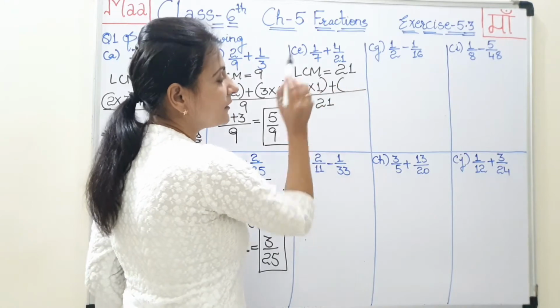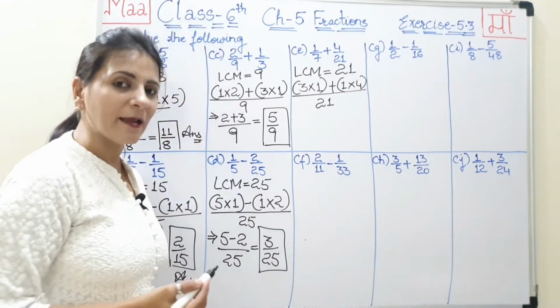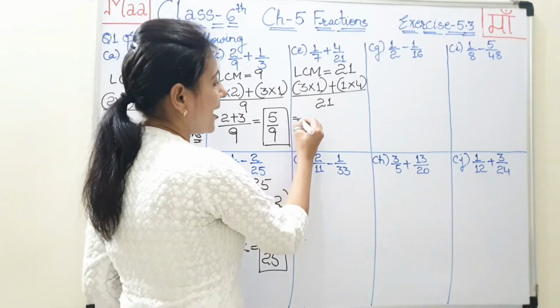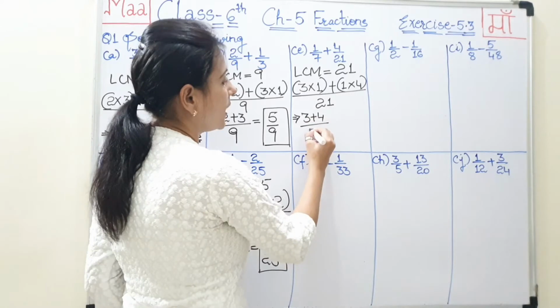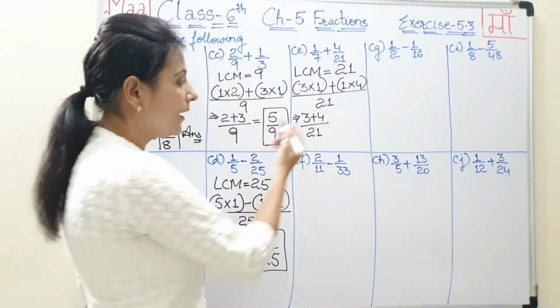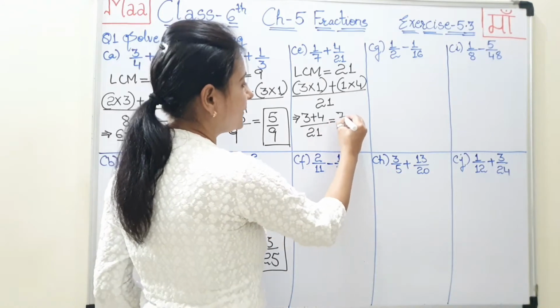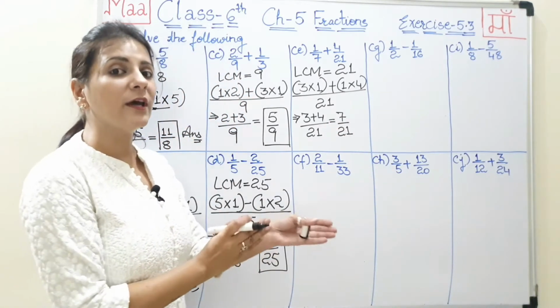In the table of 21, 21 comes 1 time, multiply by 4. So 1 will be multiplied by 4. Now multiply it. So 3 ones are 3 and 4 ones are 4 upon 21. After multiplication we will get 3 plus 4. Now add 3 and 4, so what did we get? 7 upon 21. Now what is happening here, students?